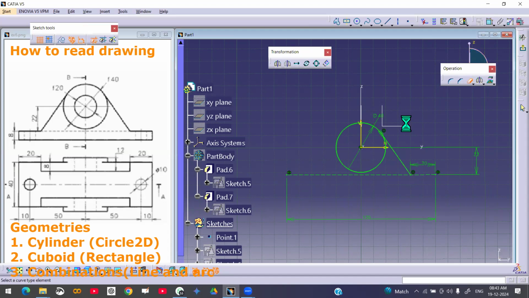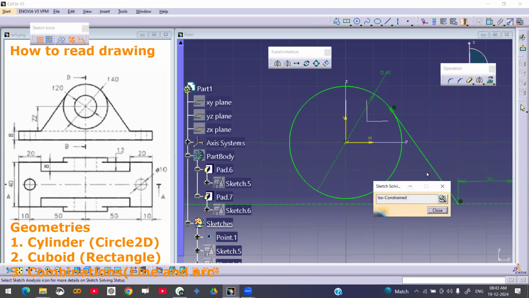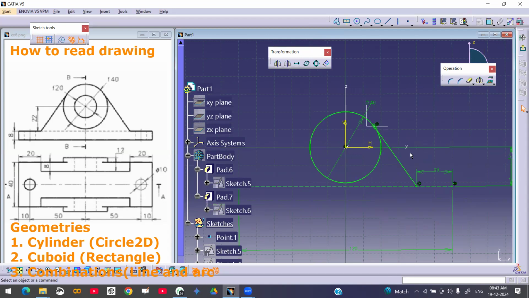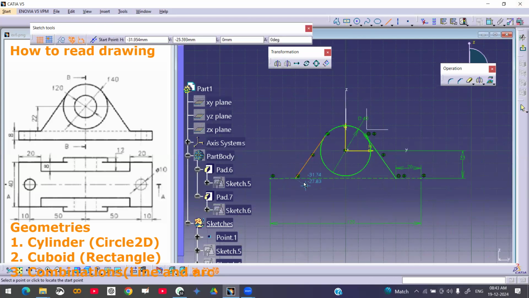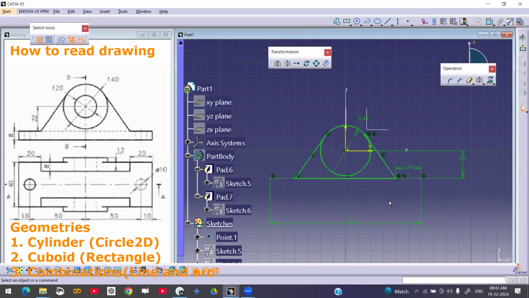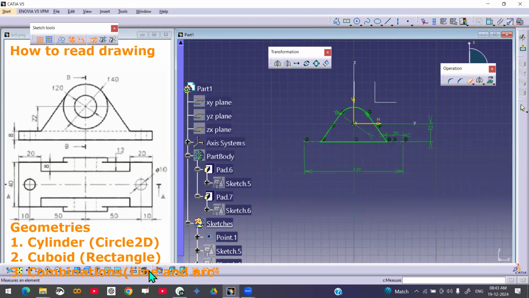Now we'll crop this extra line. Okay, now we'll check once. It is iso constraint. So what I do here, I mirror this line to this side. So now I'll connect these two lines using a standard line from here to here. So now we have got this geometry, right? But here I need to trim this. So see here once, a combination of line and arc, we have drawn it.